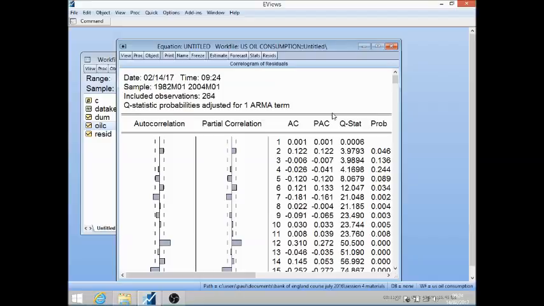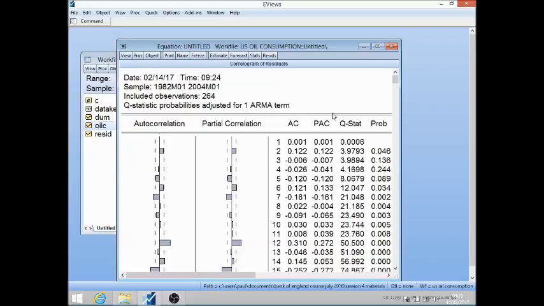The one that I would say really stands out here is the autocorrelation at lag 12. Now, again, knowing your data is quite important here because this is monthly data. So the fact we're picking up a significant autocorrelation at lag 12 is reasonable with a monthly data set, because what it's capturing is some sort of seasonal element in the data that recurs every 12 months.